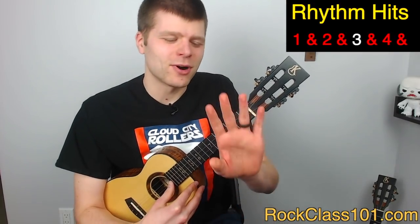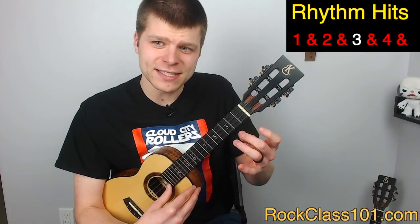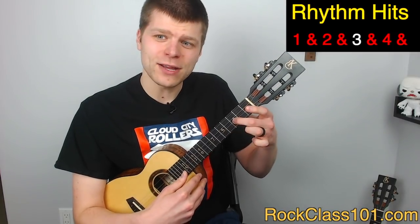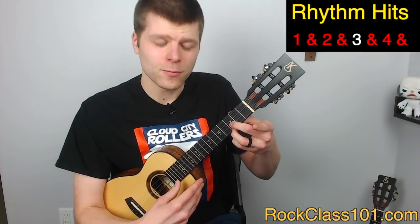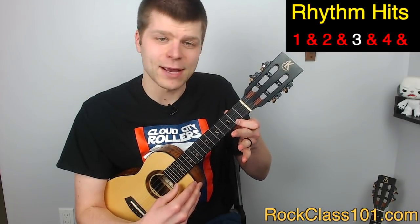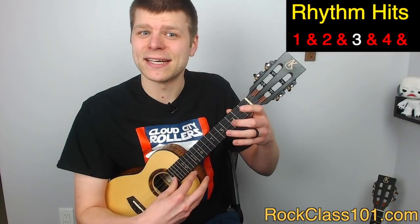Going right into the second bar, we're going to use our middle finger here on the third fret of the E again. Then open A. Now we don't need to take our middle finger off because we immediately will play 3 on the E after that. And then we can take our ring finger here and place down 3 of the A. Then we're going to play 2 on the A, which we'll take our index finger and put it down here to 2 of the A string. Then 3 on the A with the middle finger now. Then the pinky here on 5. So that measure looks and sounds like this.